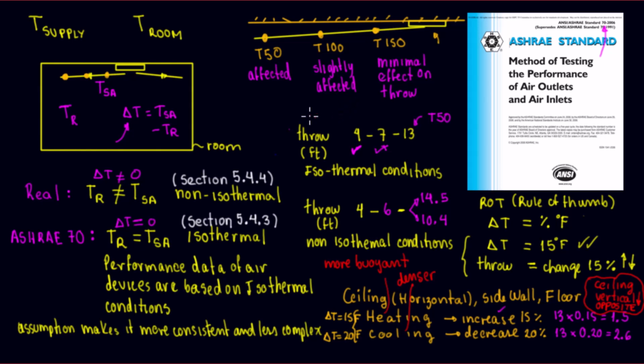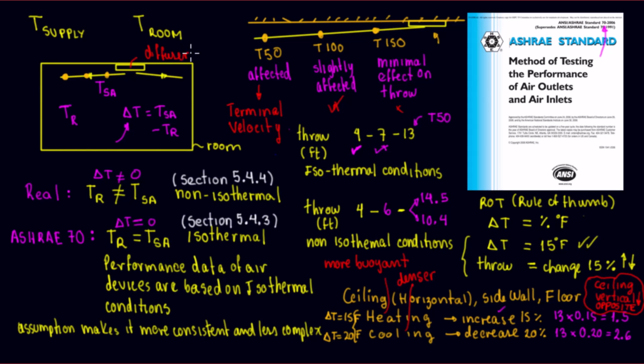But also see, this is the terminal velocity that got affected, right? Terminal velocity. Again, let's put this as terminal velocity, because I don't want anyone to get confused. What is T, right? Terminal velocity. And then T, this doesn't matter. Minimal effect, we don't care about this, right? All right. So this is the room temperature. What else am I missing here? This is the ceiling diffuser. I'm going to put in here this is the diffuser. Ceiling diffuser. All right. Okay.